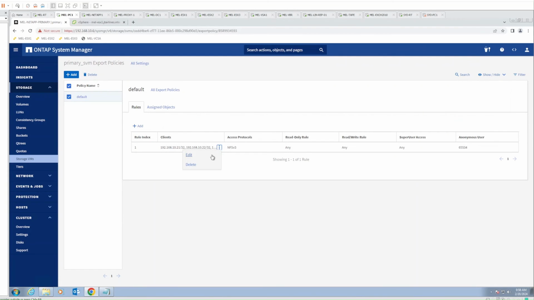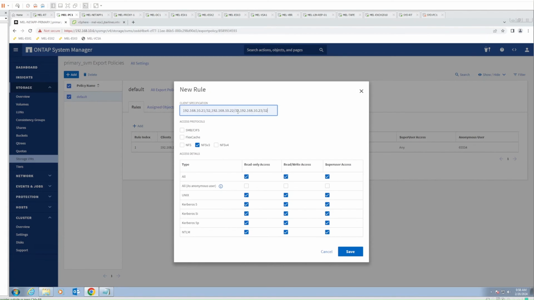I'm going to edit this rule, and I'm going to add 192.168.10.19/32. If you're wondering why I'm adding the /32, I found during my testing that it was a bit hit and miss whether I added it in or didn't.